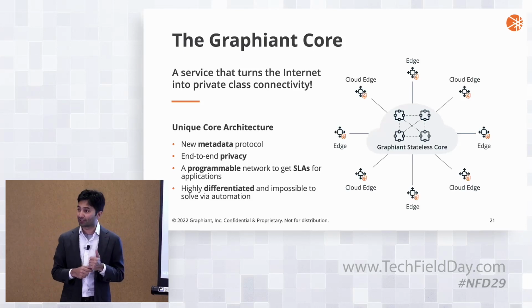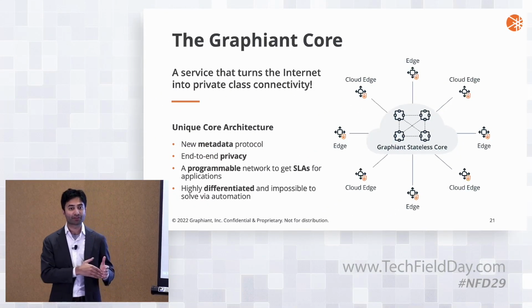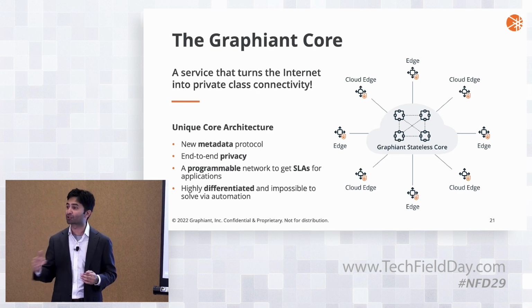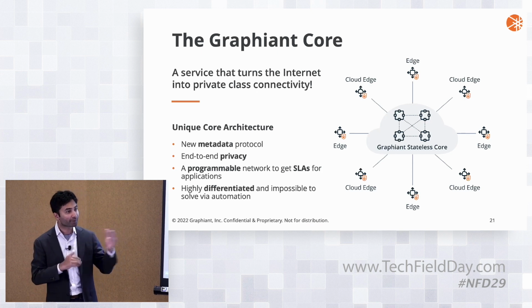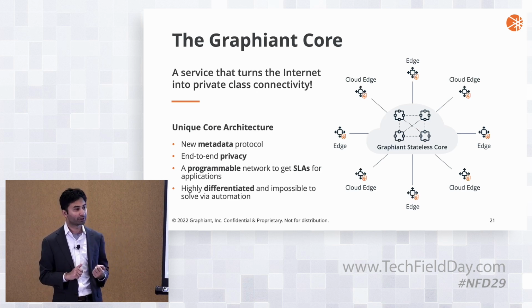This is where it has to translate into: if I've set up the edges and they're connected to this cloud delivered portal, and from here I can define my policies and configurations as I would for my branch, the main thing becomes, how do I get access to this core that is being delivered by Graphiant as part of this service? And how does it actually move my traffic from point A to point B? If I think about it architecturally, the thing most analogous to this would be a backbone of P routers and not PE routers. So rather than landing a whole bunch of customer config on it, there's only a label switching environment here. The off-path controllers are able to provide devices metadata-based information. The edges subscribe to the core network, and the core network is able to look at just the labels that are set in the headers of the packets and move traffic as necessary.